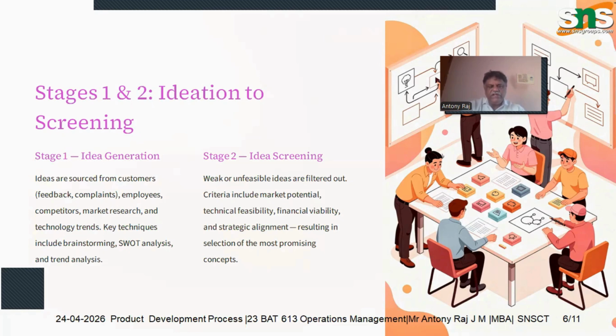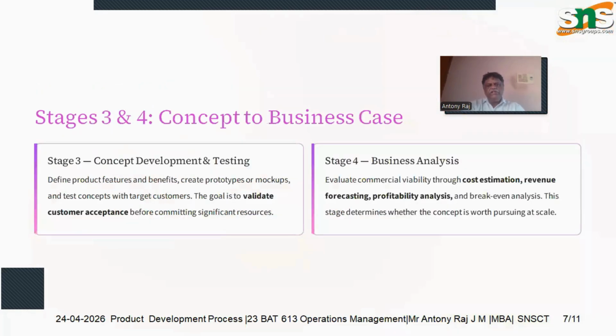So these are actually the filtering techniques before we get to the idea scale. And when you go to stages 3 and 4, concept and business cases, concept development and testing, the features and benefits of the product are developed. Then many prototypes are developed and tested with the target customers. Now, the very important goal is validation.